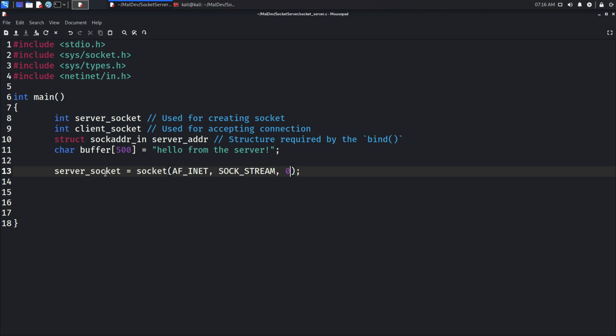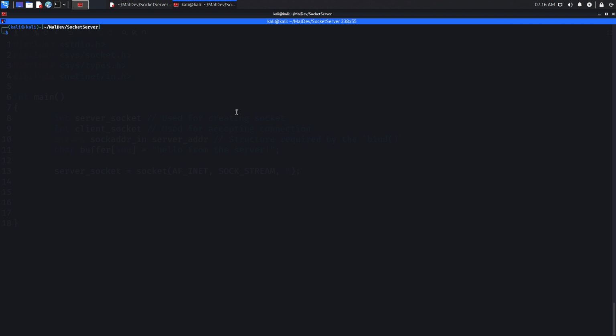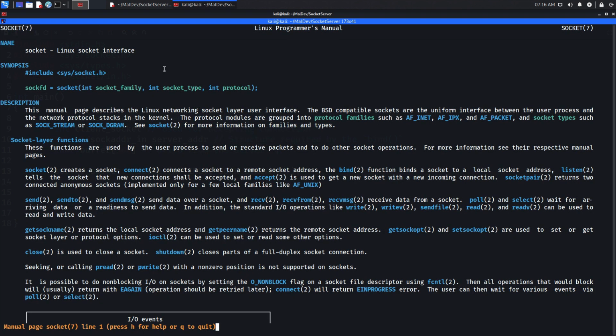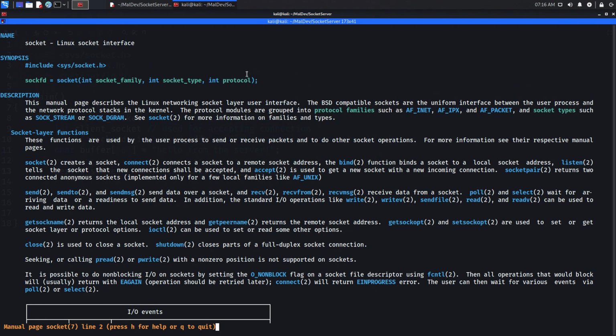Also, one more thing, if you don't understand or if you want to look in depth at any of the functions which we are going to use, you can simply open up your terminal and say man, and then type the function which you want to look up. So let's say if I want to view information about the socket function, I'll actually increase the size and I can just say man socket, and as you can see, you literally have a big programming manual over here for the socket function.